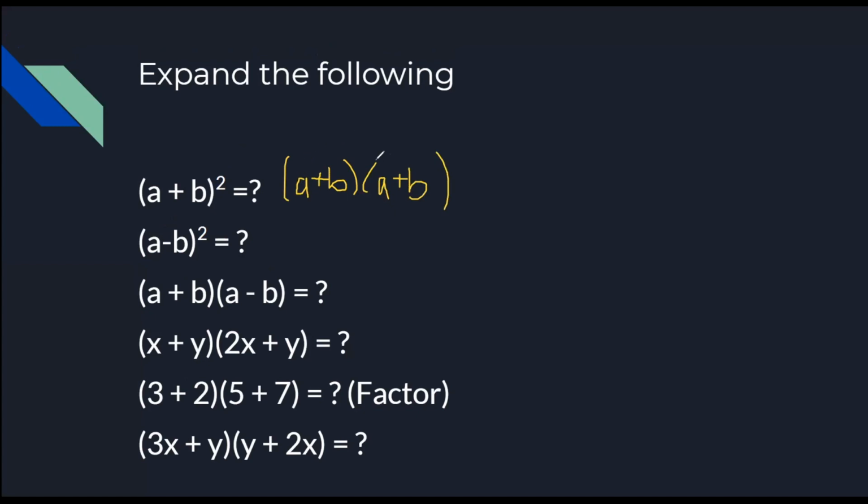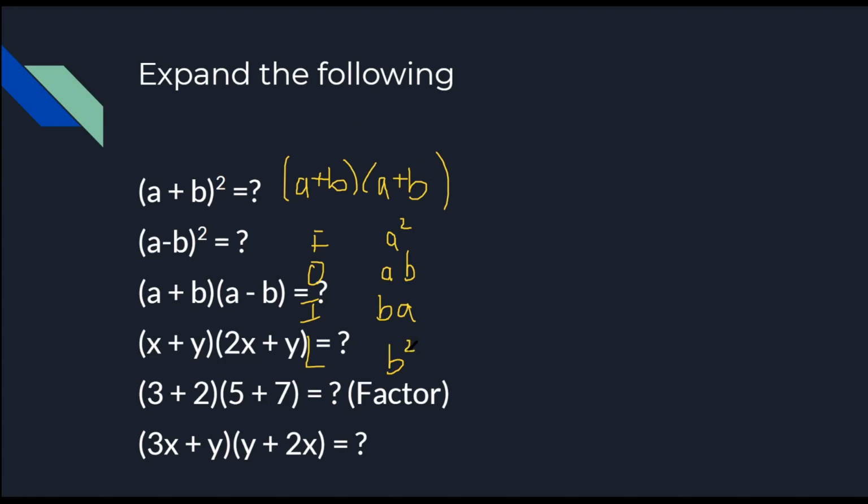You're going to multiply the two a's. Let's do the first elements. Let me write FOIL, F-O-I-L. So for the first elements, we have a times a. That gives us a squared. And then for the outer elements, a times b. So that gives us ab. For the inner elements, it's b times a. And then for the last elements, we have b squared because it's b times b.